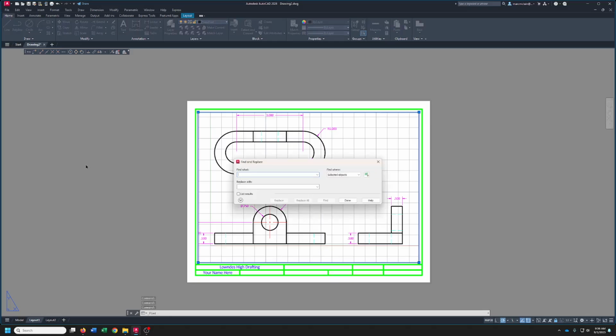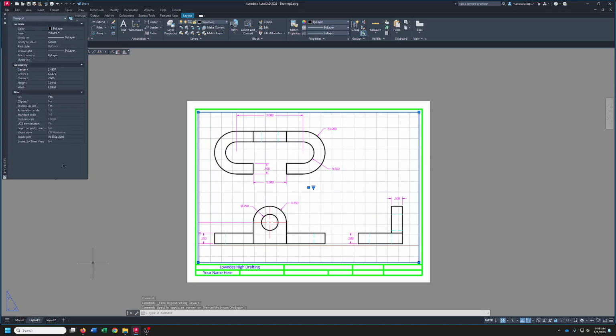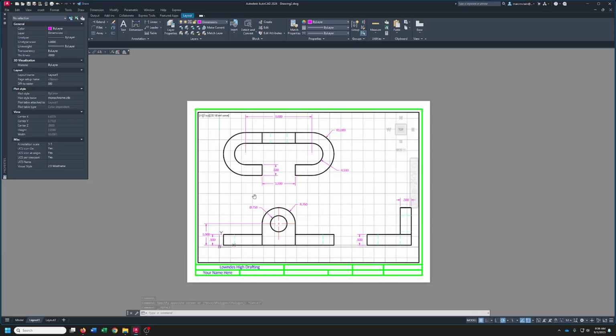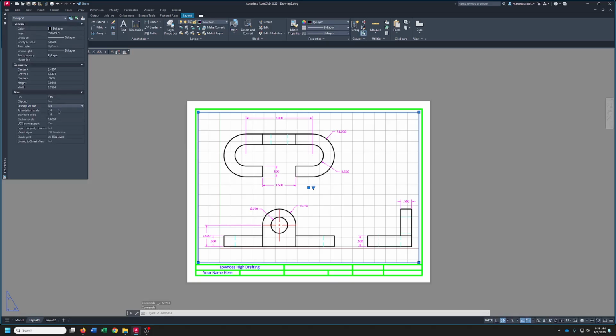Go back to properties. Whoops, not the thing I was looking for. Must hit find. There we go. All right, I'm gonna unlock my display. Double click inside of it. Move it over just a little. Don't zoom in or out so that everything's inside the border. I'll double click back out. Pick my viewport and lock it back. All right, and we're done.